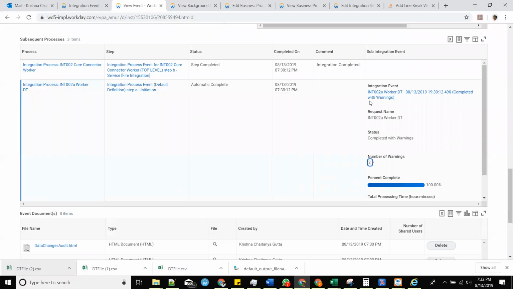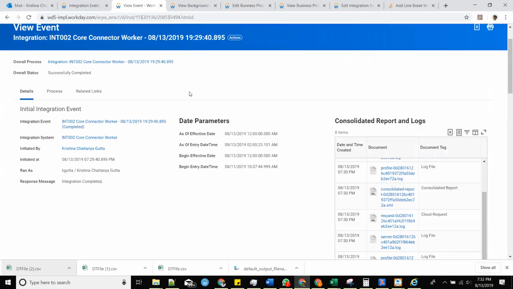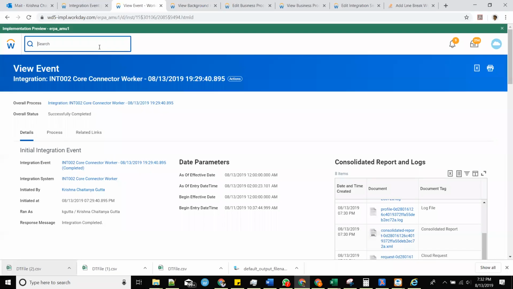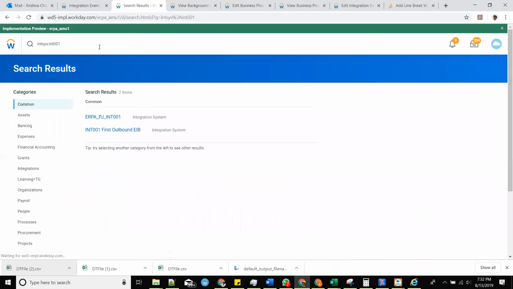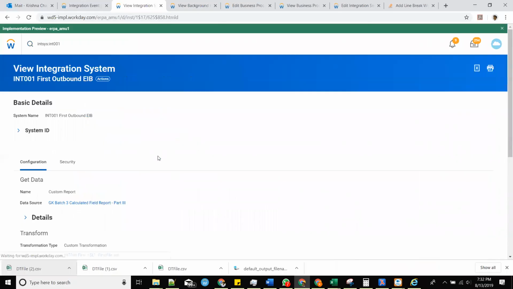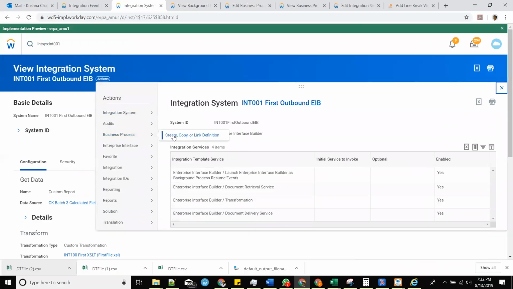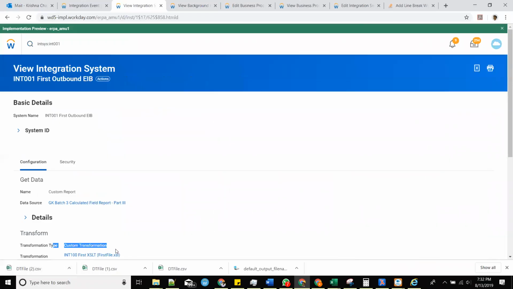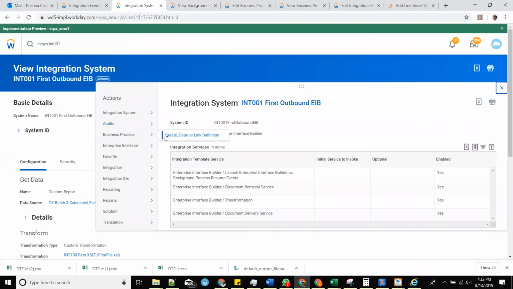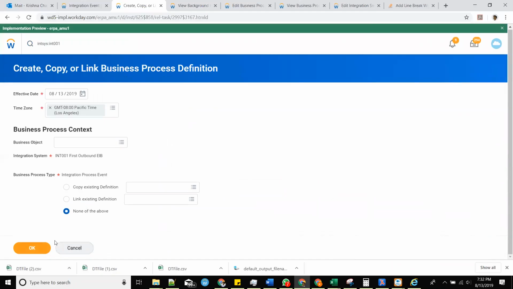It doesn't matter, right? Document transformation can be done on the output of an EIB, right? Yes. When you go back to integration, if you observe, we did document transformation from the business process, where EIB right now does not have a business process, but you can create one if you want. You set this transformation as empty, create a business process definition, and you can add your DT there.